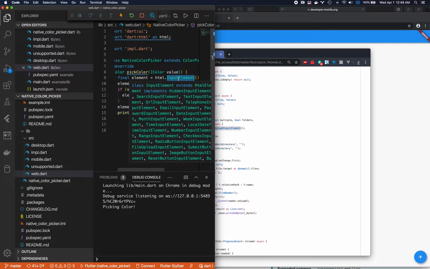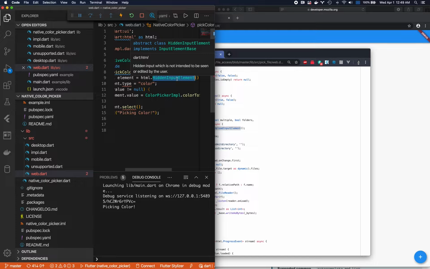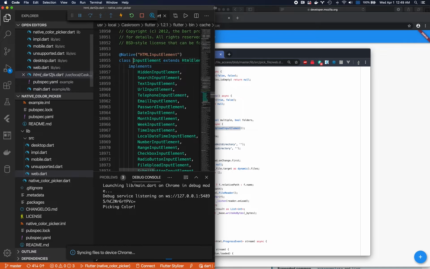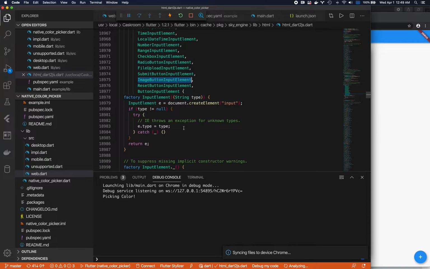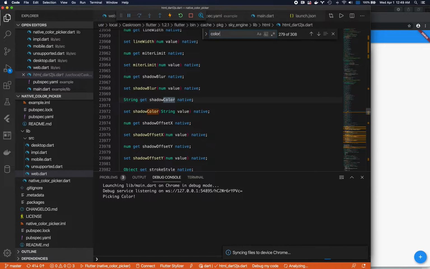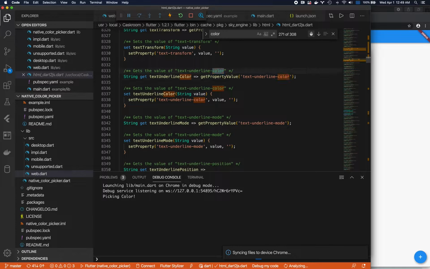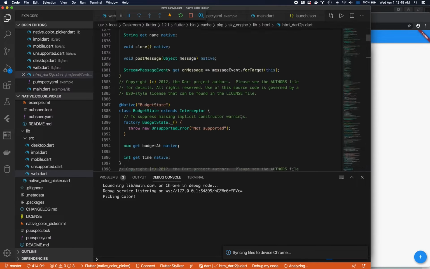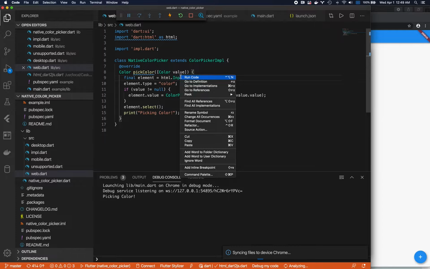Hidden input, let's try that one. Nope. Let's go to the definition. Go back to that.